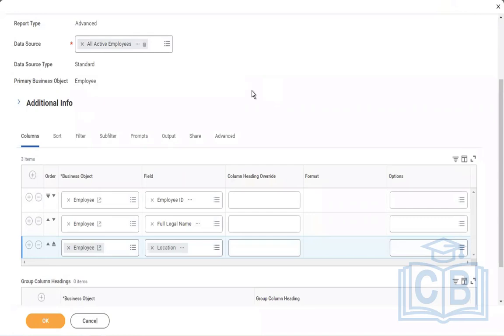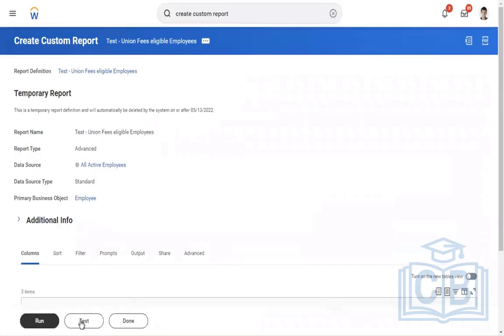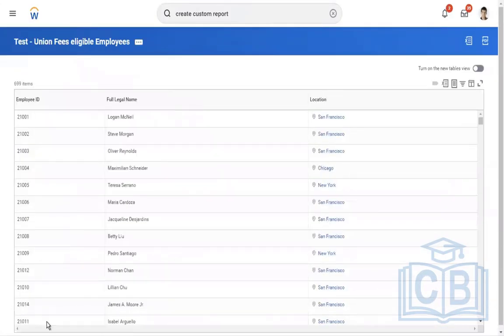Question here. I have employees who are working in USA, India. For example, I'm going to run this report. Run this report. 670 employees our report has fetched.